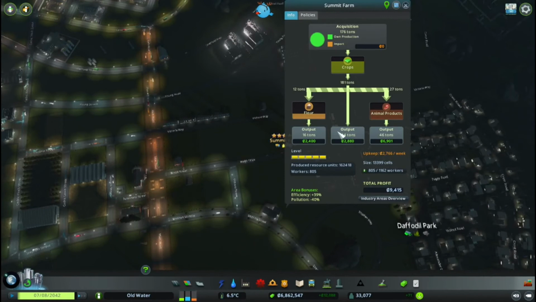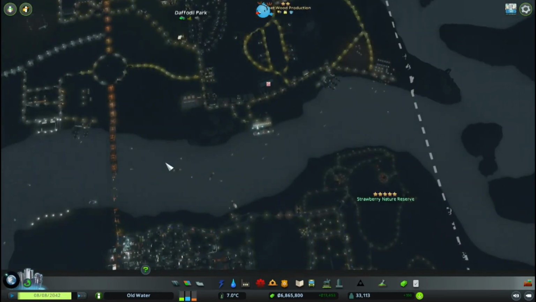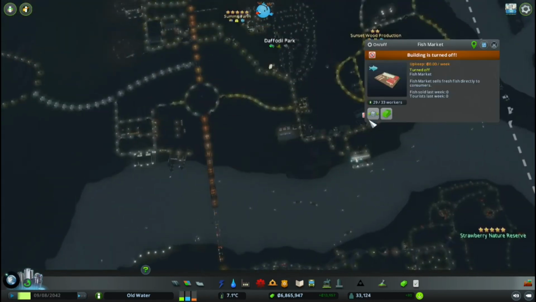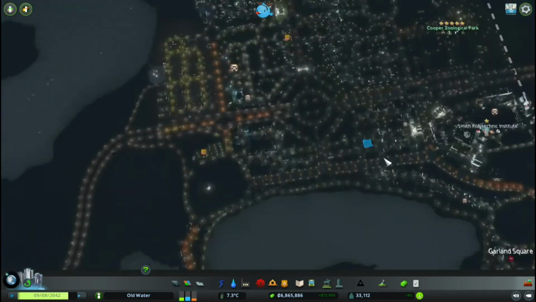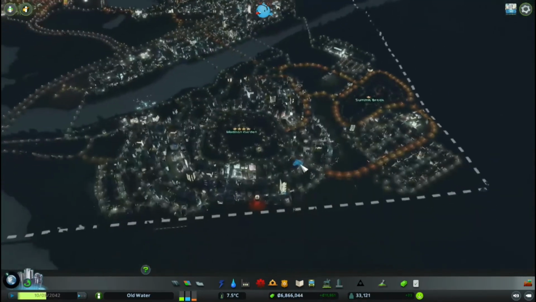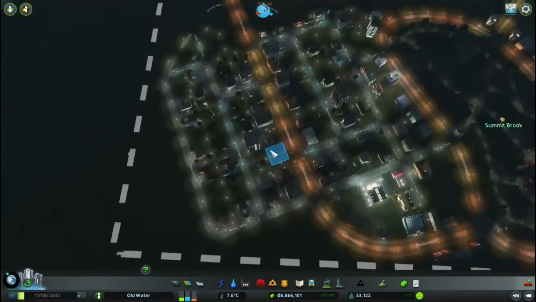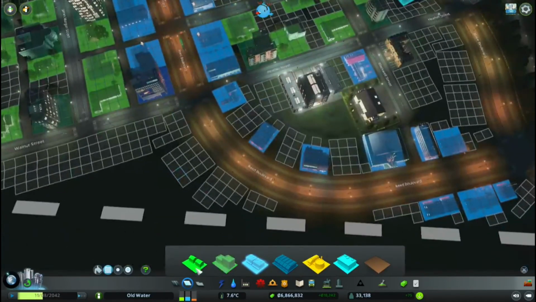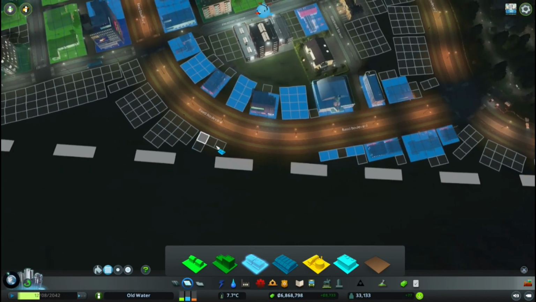And our farm is now at 100% or 5 levels upgraded. I placed in a salmon fishing harbor as well, just to get a bit more salmon, because our fish factory kept complaining there's not enough fish. But I think our city looks quite lovely at night. All these buildings. And I think to end off this episode, let's do a bit of last minute zoning before we call this episode done. I think that will be the way to go.